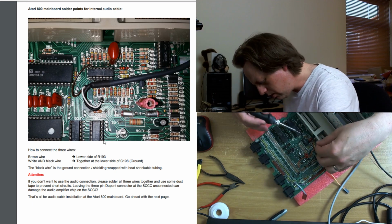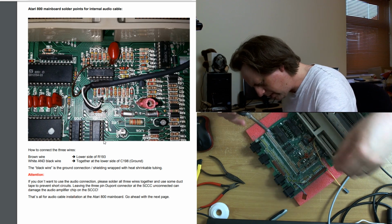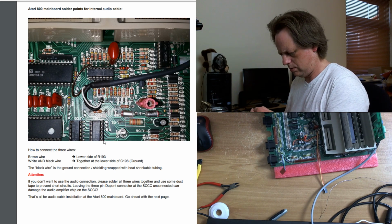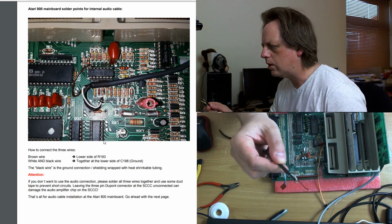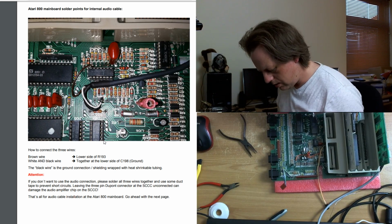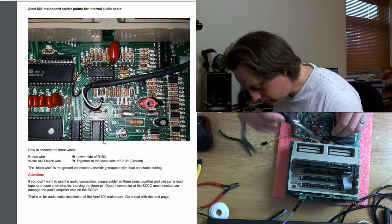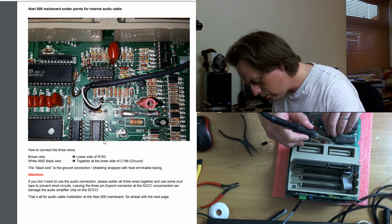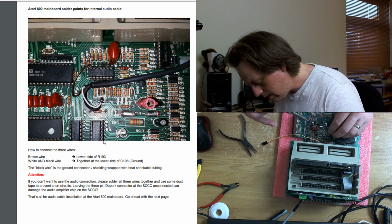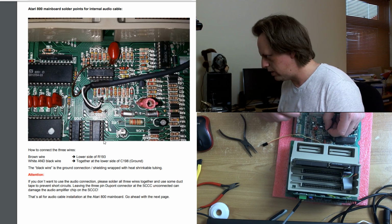Ooh, this is a bit fruity to get into. Make a little hook. Can you see that? I can't see that. Little hook there. Wow, this is tight to get into. Blimey. There we go. That's on. Nice and secure. White and black wire together at the lower side of C8 ground.